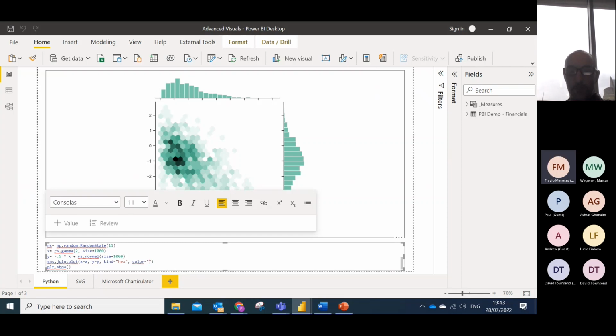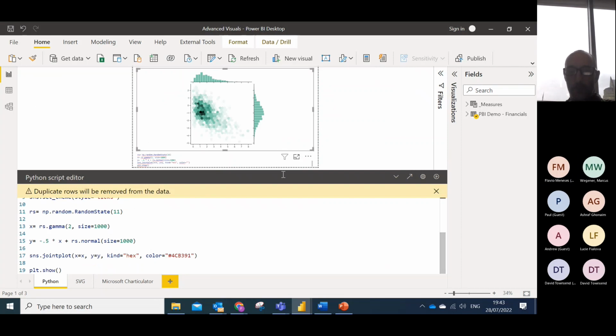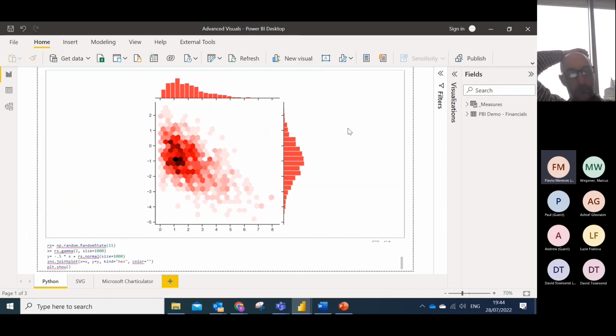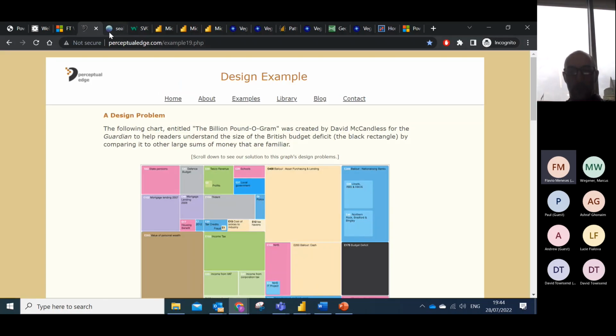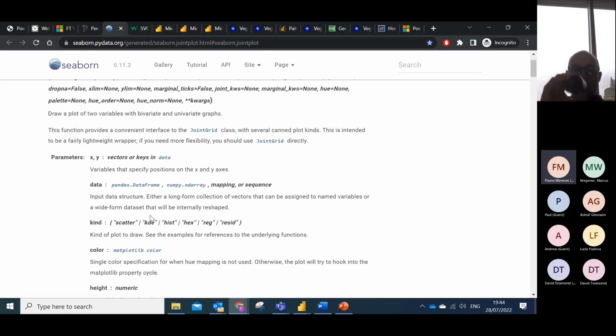If I come here to the properties on the chart and I change the color, you'll start to see how I can affect that visual. So I'm going to change the color to red. And just like that, you start to see I'm influencing that behavior. And if I go here to the Seaborn package documentation, I won't obviously go through it. I'll just highlight some of the things you can do.